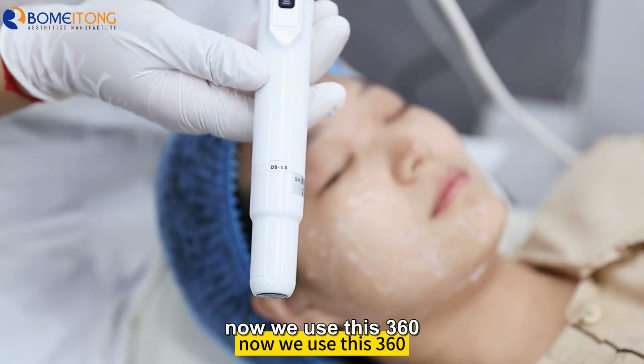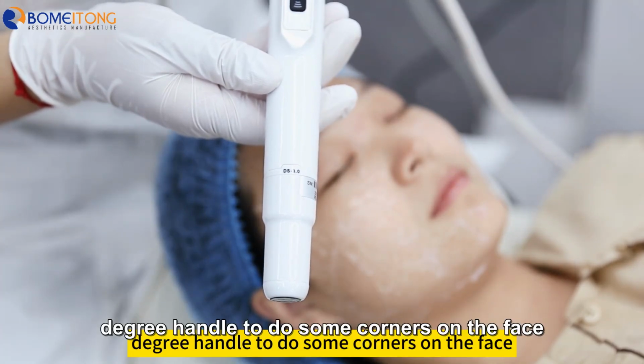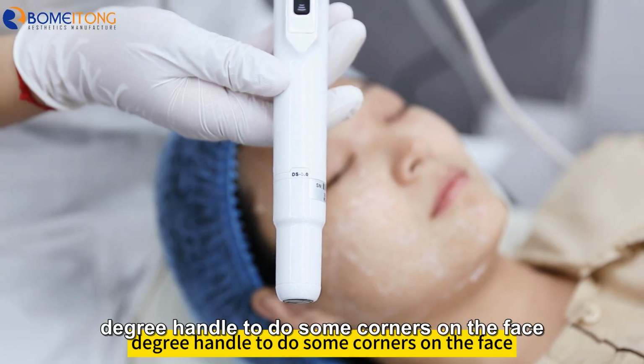Now we use this 360 degree handle to do some corners on the face.